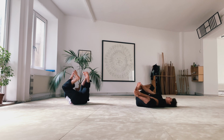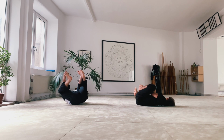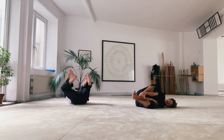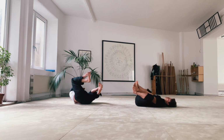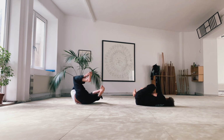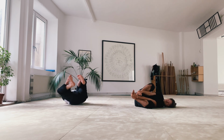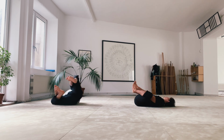And with this wiggle, you want to initiate a rolling movement from side to side, keeping your head very heavy. Let your head roll from side to side, and the body follows. And you want to do this as smoothly as possible. Easy breath, easy body, a lot of lightness.